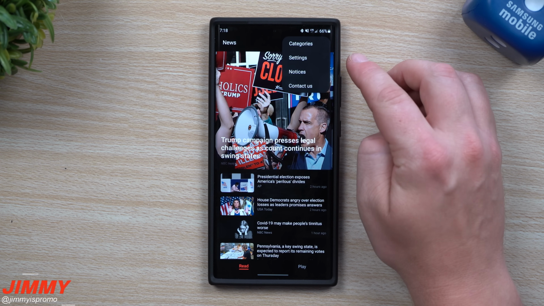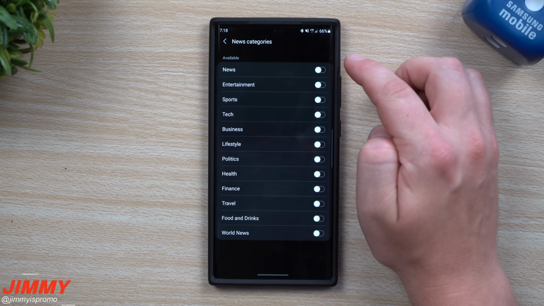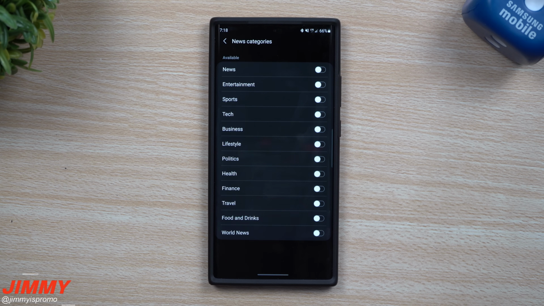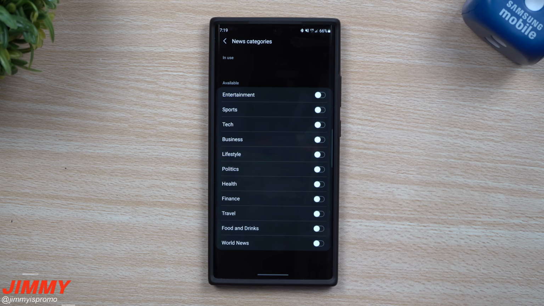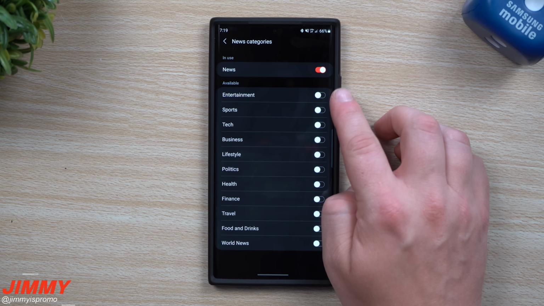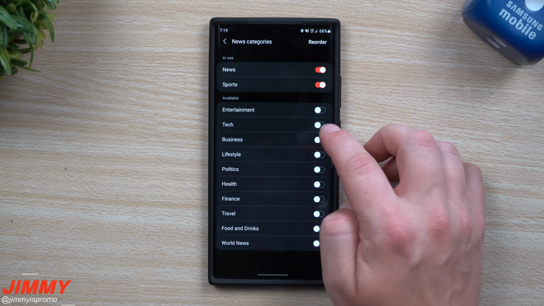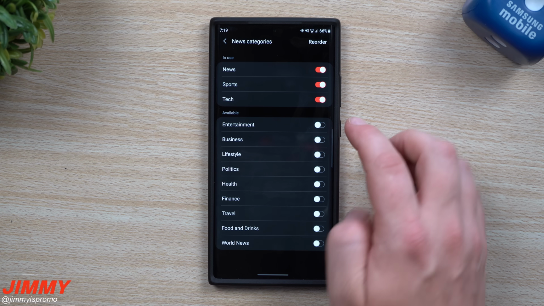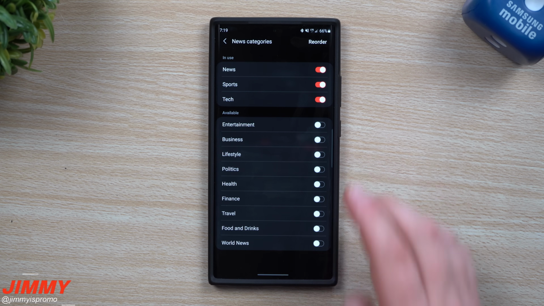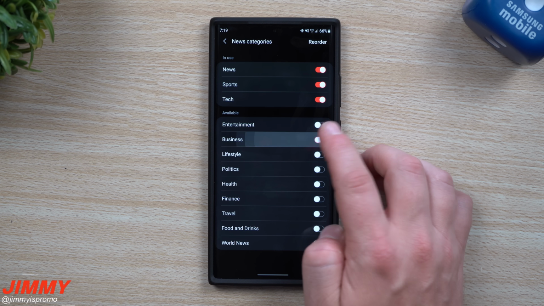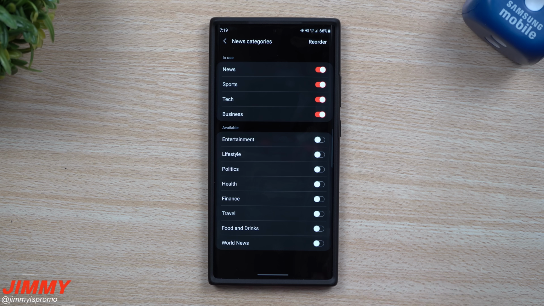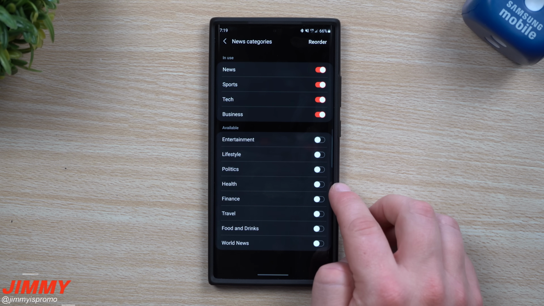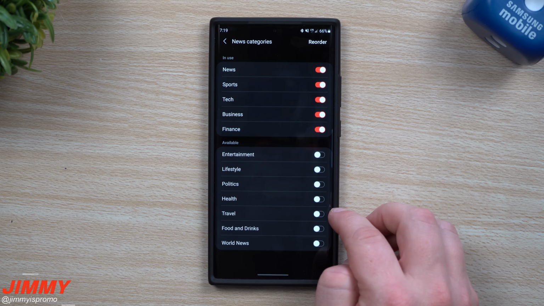Let's go right back up to the very top. And what I want to do is go through the categories, so this way we can change and personalize and customize this entire screen. So let's just go along with the news. I don't really need to have too much entertainment. I do want to have the sports. I do want to read a lot about tech. Now, because I am doing a lot of stuff now with the stock market, let's go a little bit inside of business. I think there's enough politics going on in the regular news section. Health, finance, definitely go for some finance there.